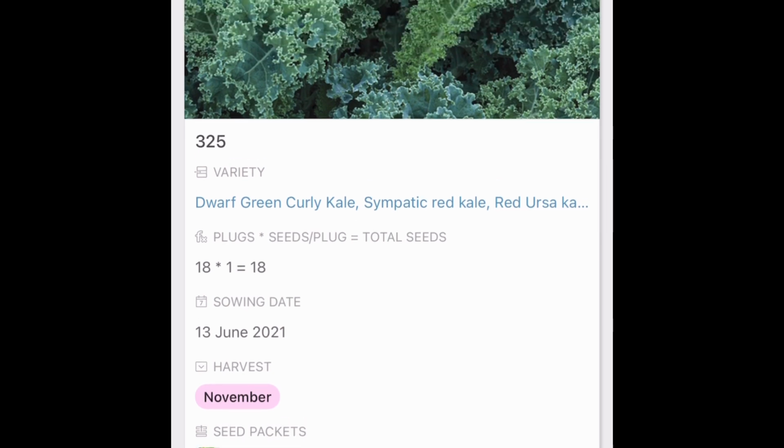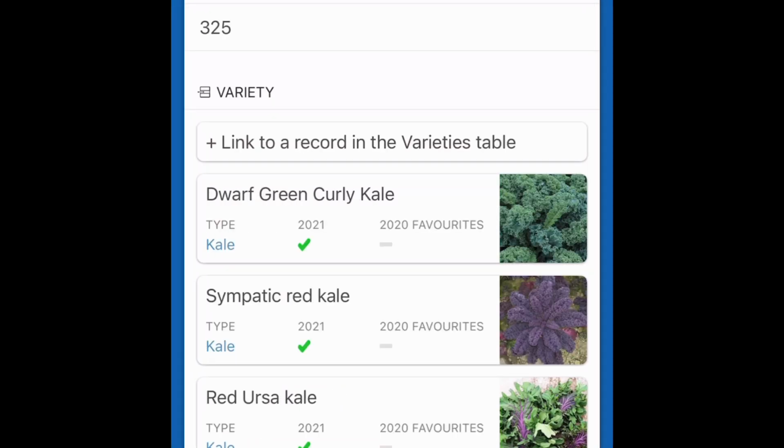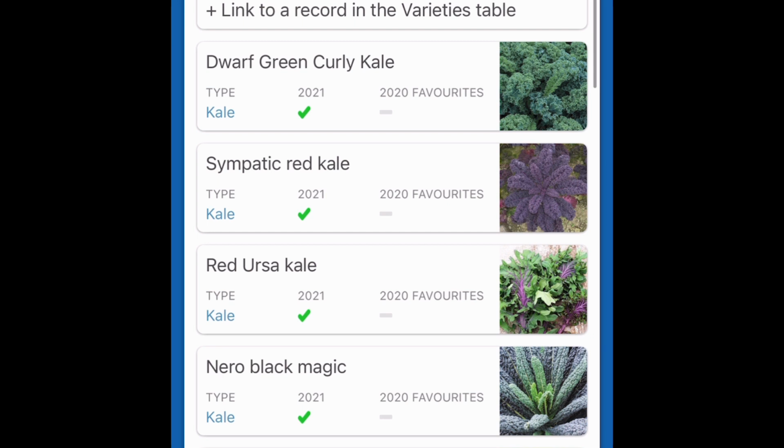So then we've got our sowing of kale. Now we've got plenty of kale at the moment, but what I find is that if you sow some a bit late now for planting out maybe the beginning of August, something like that, so about when the plants are about 6 weeks old, then they do last much better into spring than the ones that I sowed back in March time. They tend to just go to seed that little bit earlier, so I'm doing some dwarf green curly kale. I quite like the dwarf green one for winter as well because it's nice and compact, and that's pretty good over winter.